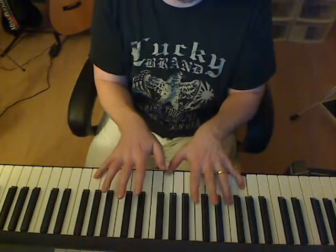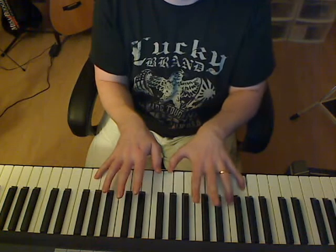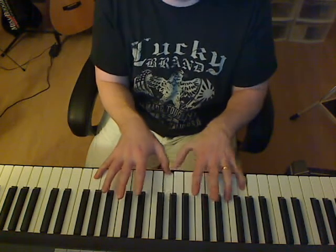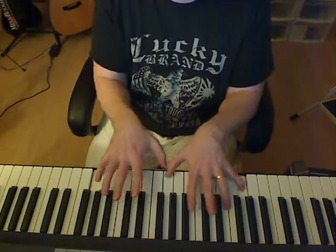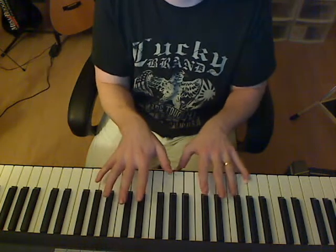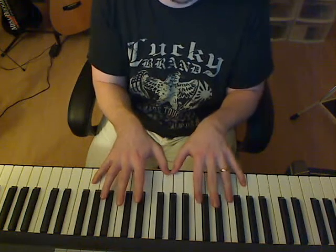So you use your thumb, get it out of the way, and I usually just brush the key. Instead of trying to push down on it and lift up, I push down and slide it off, so that this finger doesn't hit. It's almost like it's walking. So you just play 1, 2, 3, 4, 1, 2, 3, 4, 1, 2, 3, 4, and then you can hit the same key over and over again.